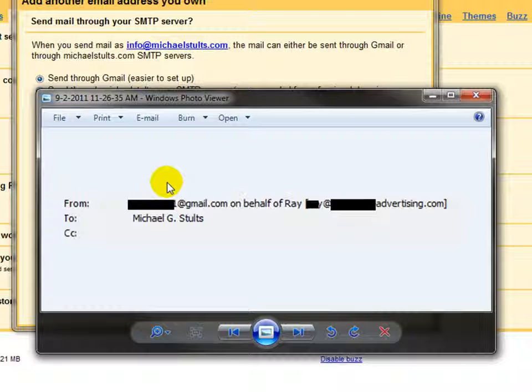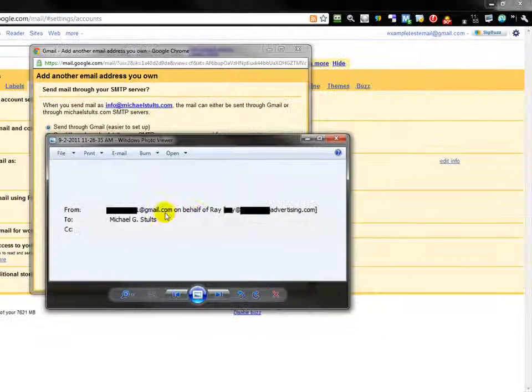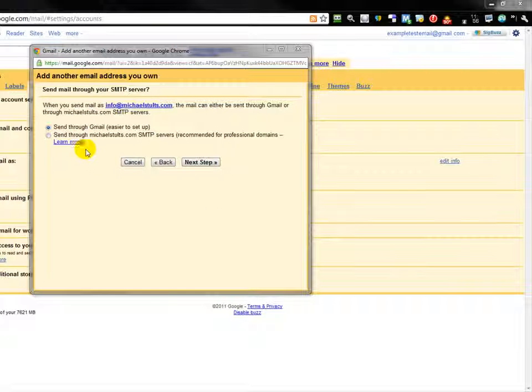If you own a small business, you're in marketing, or a nonprofit, you would think that branding and perception is key. So in this case, the example that I'm going to proceed with is basically going to change this so that all it says is info@michaelstoltz.com, and I'll show you an example of that right there. So let's move on here.